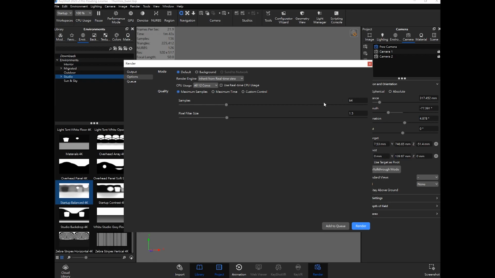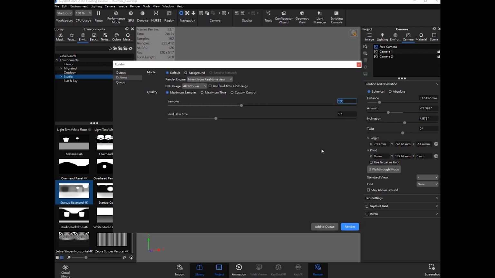And then please click options. Options are very important. And from the samples, I suggest you use 100. If you set the high samples, you can receive the high quality.